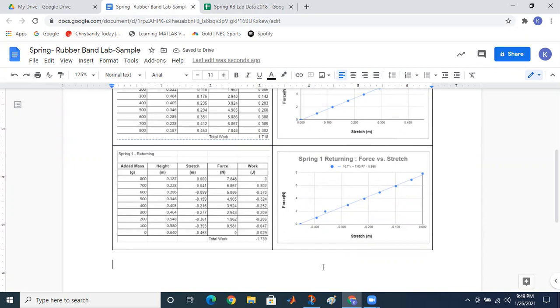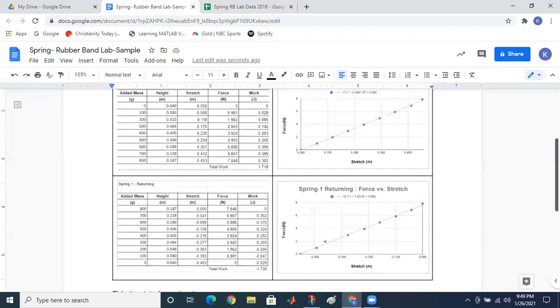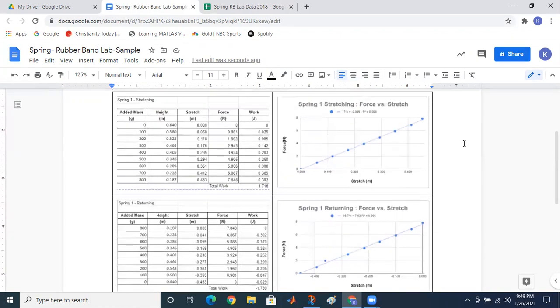Here I can start by saying: this is the data for spring 1. Then we can start talking about it. Important things to notice would be whether it is in fact linear data.